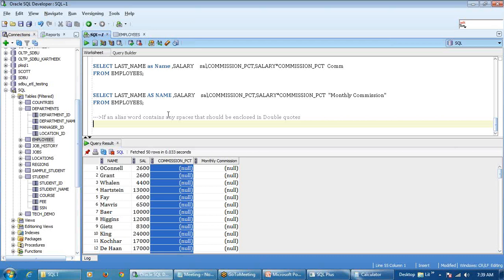All right. The next thing we are going to talk about is the concatenation operator. Let's say, what if I want to get an empty table? What do you mean by an empty table? You don't want to retrieve the data.